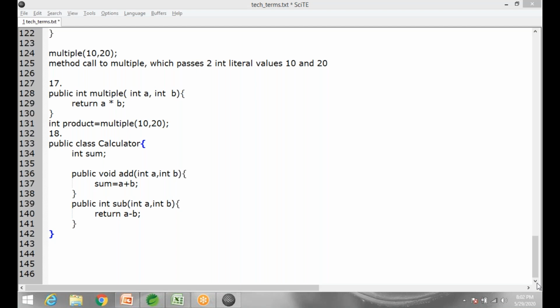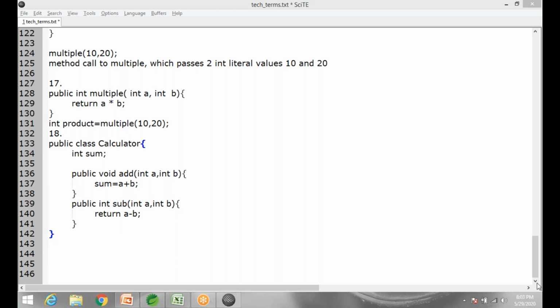Sabush? It is a simple calculator program with a class calculator. It has a global variable sum with a data type integer, int. It has two methods. The first one is the add method with the parameters a and b with the data type int.